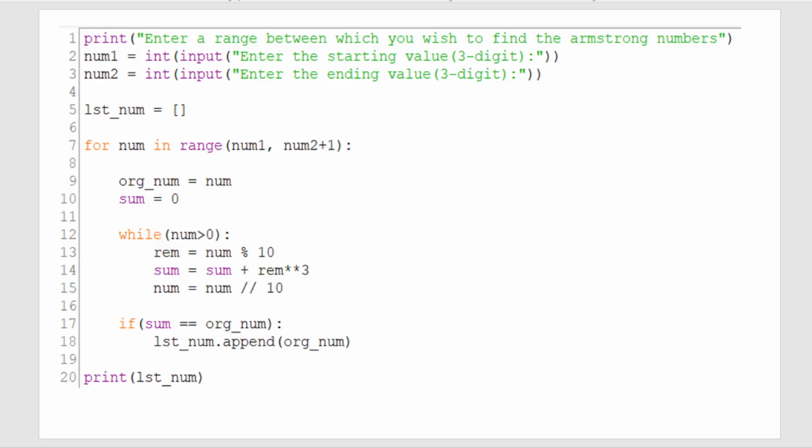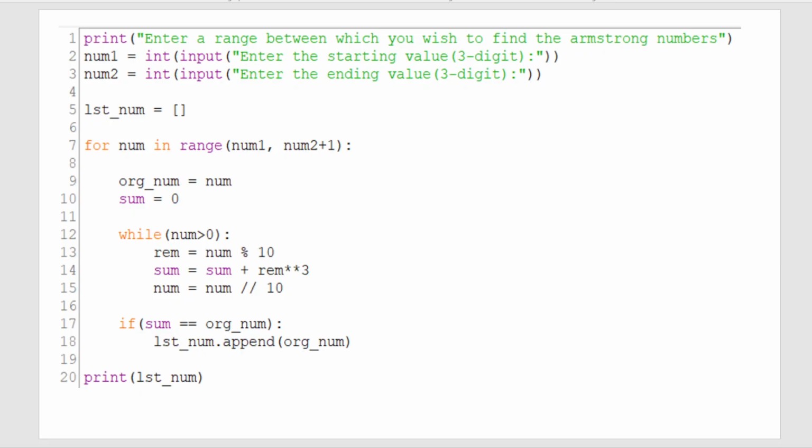If you haven't seen the program on Armstrong number, I request you to click the link provided above and read the concept of the Armstrong number first, and then come back to see this extended version of the Armstrong number program. So in this program, the user will give a range as an input, and we want to find all the Armstrong numbers between those two values, including the values.